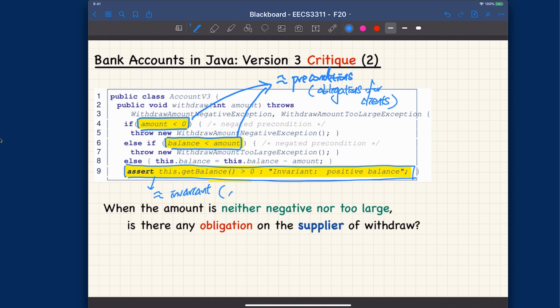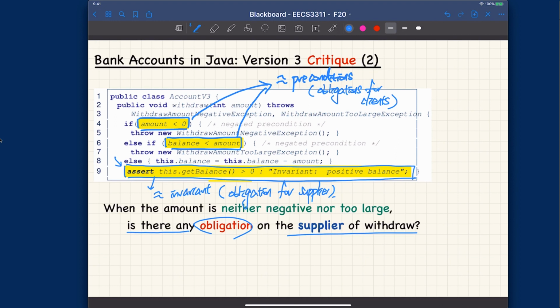So that should be an obligation for the supplier. So when I ask whether there is any obligation on the supplier of withdrawal, yes, there's one: to make sure that every time at the end of the implementation, the balance must be larger than 0. But now, is this really complete?